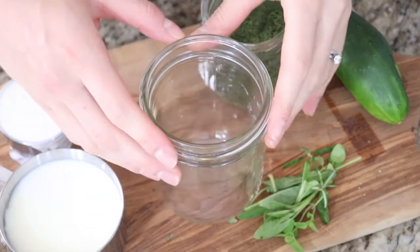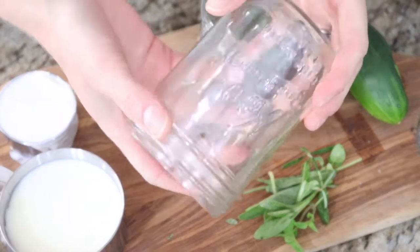So now I'm going to show you how to make the tzatziki sauce. I still don't know if I'm saying that right. It starts with a T, but it has all these Z's and K's and I's. I think it's tzatziki. It's a great sauce to have on hand for crackers or snack or to dip bread in. It's healthy too. It's made with Greek yogurt and sour cream, and we make both of those from scratch. So it's got probiotics and it's just got herbs, and you can really change it up depending on how you like it.